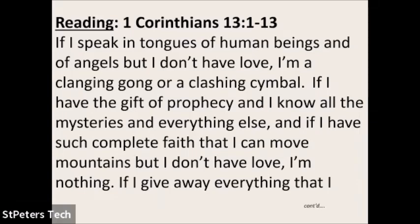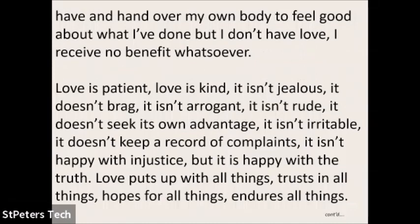May we be equipped by these words to walk in love for God, ourselves, our neighbors, and all people of God's creation. If I speak of tongues of human beings and of angels, but I don't have love, I'm a clanging gong or a clashing cymbal. If I have the gift of prophecy and I know all the mysteries and everything else, and if I have such complete faith that I can move mountains, but I don't have love, I am nothing. If I give away everything that I have and hand over my body to feel good about what I've done, but I don't have love, I receive no benefit whatsoever.